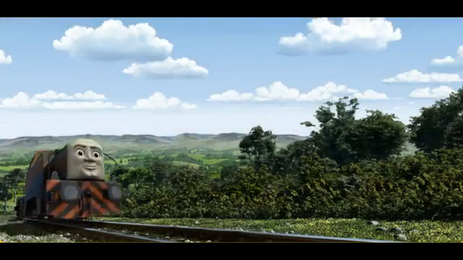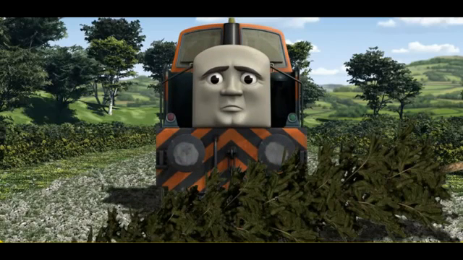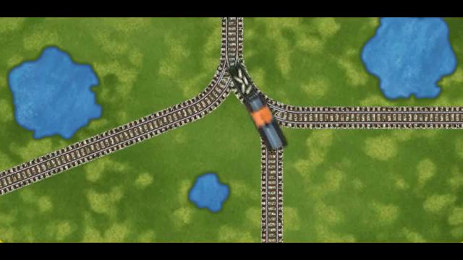Den went through the countryside. Suddenly, the tracks were blocked. Den had to stop. He needed to go a different way. Help Den find the track that goes nearest to the smallest pond. All clear.